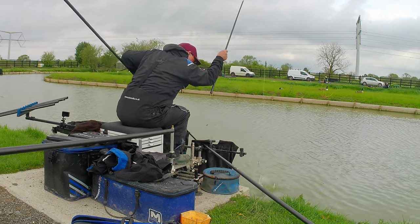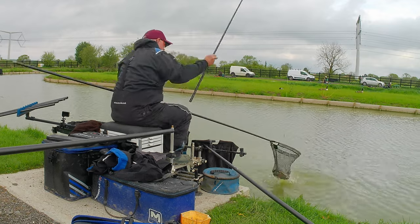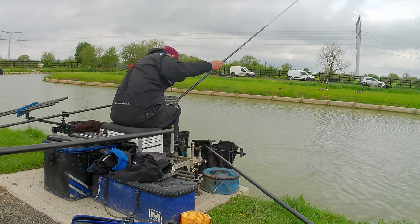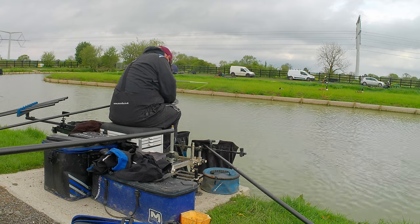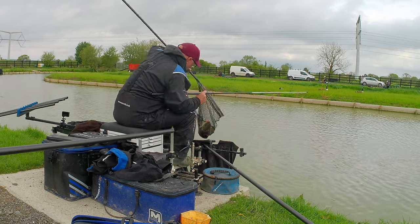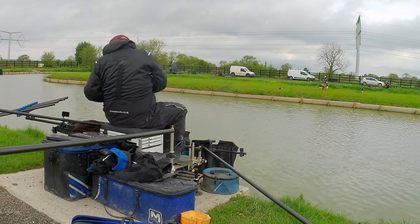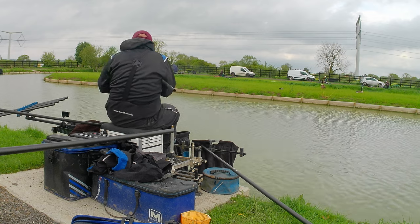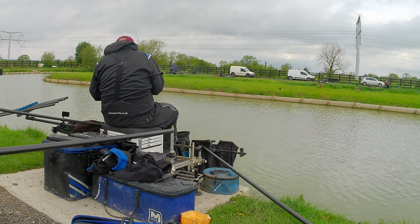They just seem more willing to eat that expander today than those hard pellets, which is quite strange. We had a lot of rain, mind. It's quite a funny colour as well. Yeah, it's quite a muddy looking colour, and it's only when the fish really break the surface you can see them and know where they are. It's been a nightmare to try and scoop any foul hooked ones. I've had two foul hooked ones landed, but they've had to break surface to be able to scoop them out. You can't see them underneath at all.